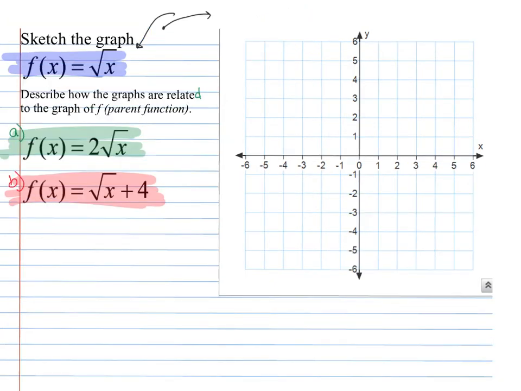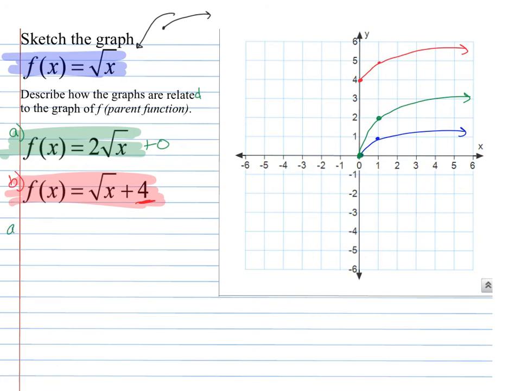Now we have a square root function, and for our parent function, it's basically going to be the same thing. We start at 0, 0, and we go up, and it crosses our 1, 1, and then we just graph it. For our green function, it starts at 0, 0 still because there's nothing here. But now our other intersection point is up higher because now it's stretched, and it goes like this. And for our last function, there's no stretch, it's the same function, but it got translated up 4 units. So we start here, and it goes through 5, and it goes like this.